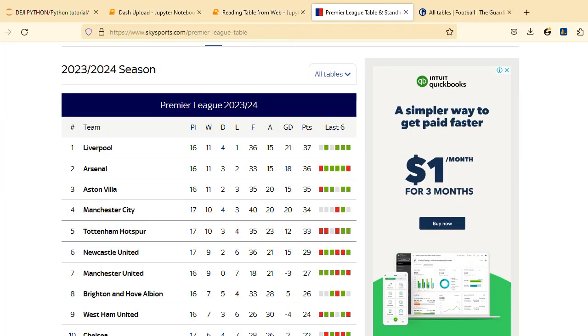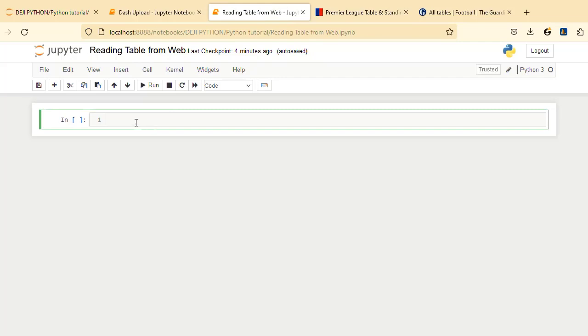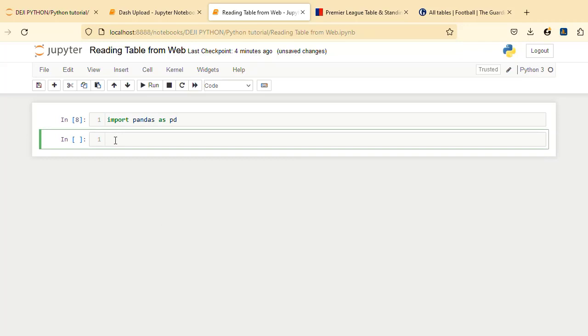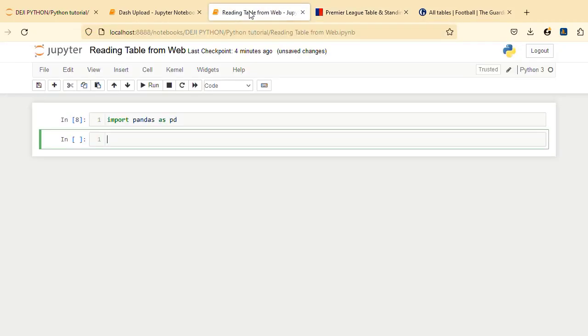If you check it, you see that we're having just one table here. So I'll be extracting it now with pandas. The first thing we're going to do is import our library, that is import pandas as pd, that is the alias. After that, we are going to get the link for the website. We just copy the link here, then store it in a variable called link or web address, anyone that you want.